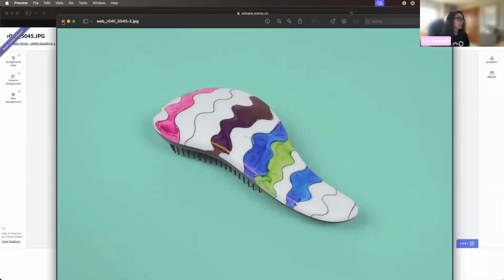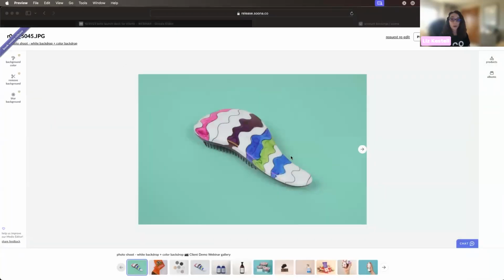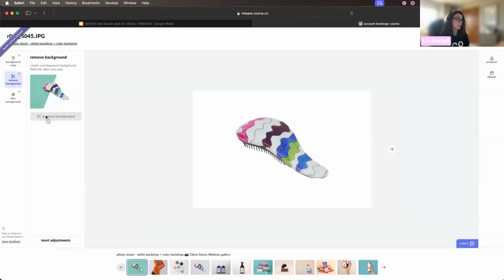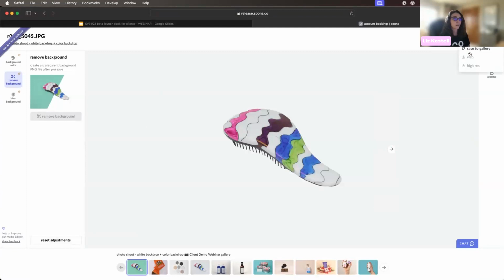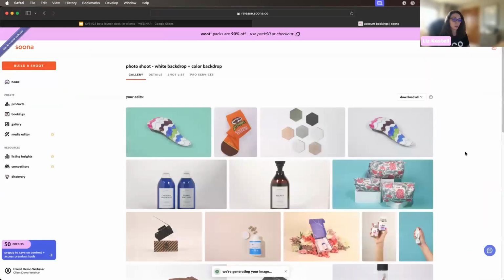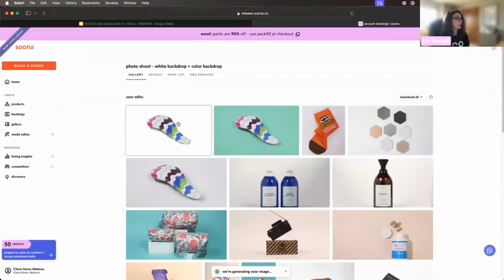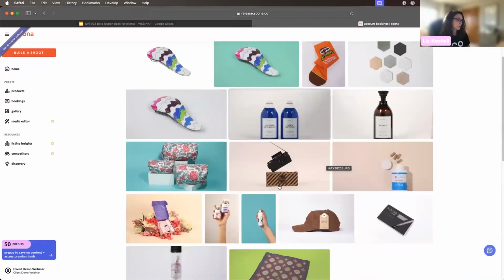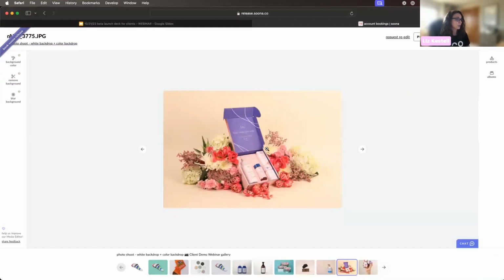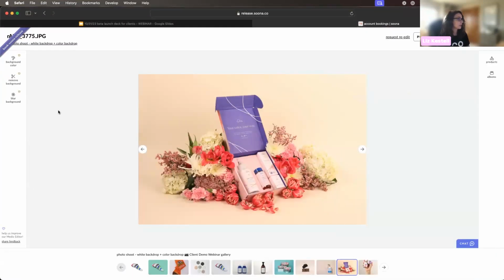And I can see my image here. Let's say I want to take this and I can change the background from here. I could remove the background and again, go through the same process of saving that new image to my gallery. And you can see here, it's removed the background. So let's pick one that's better for blur. Let's say we wanted to blur the flowers here.